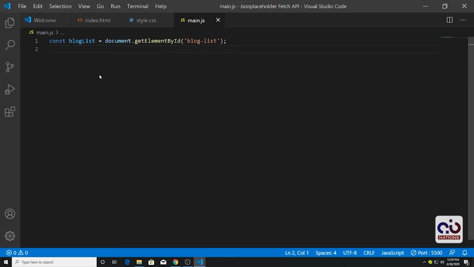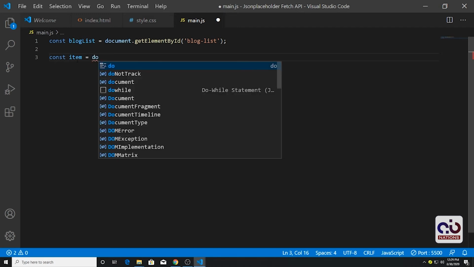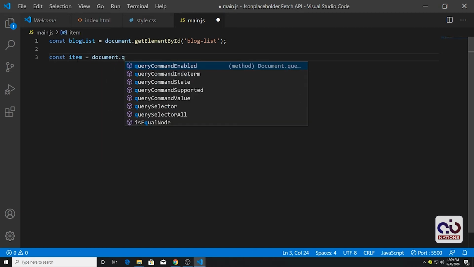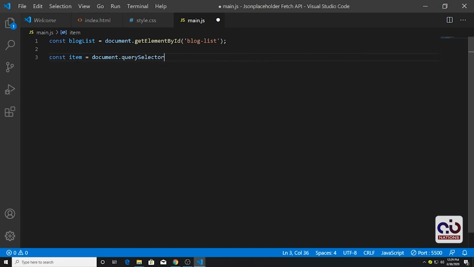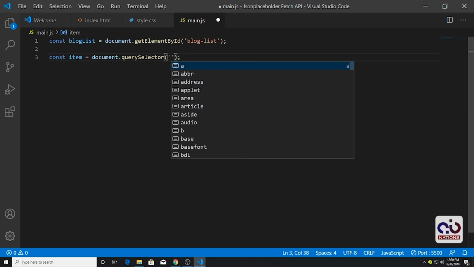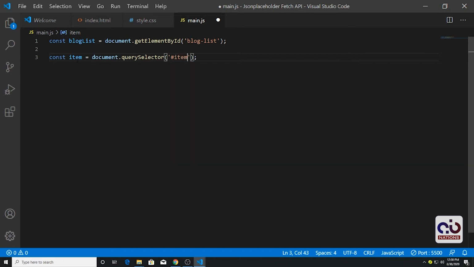Most of you are already aware of this stuff. We can also use querySelector. So for example, if I'm using here querySelector, I just give a variable of item. So you can also use here document.querySelector, and that's where you need to define what you need it for. Like, let's suppose if you need an ID, you need to give it the hash for something, and if you have some class, you need to define the item. So this is very much similar. We have document.querySelectorAll, so any kind of tag, it automatically grabs it and gives you the results, right?